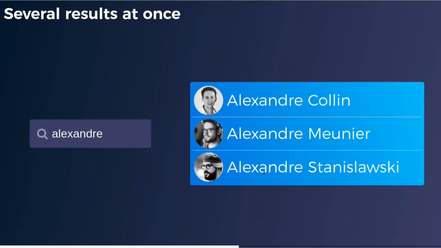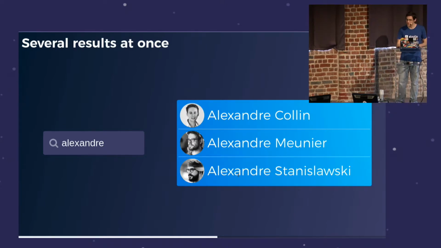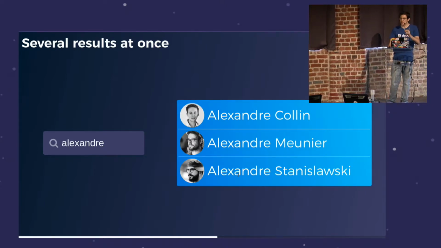The second issue is that it works for my use case because I'm the only one named Tim in the company, but we have many people named Alexandre in the company, and when I was typing Alexandre, I wanted to find all of them. So a markup with only one empty div would not work. I needed to slightly update the markup so I could display several results at once.